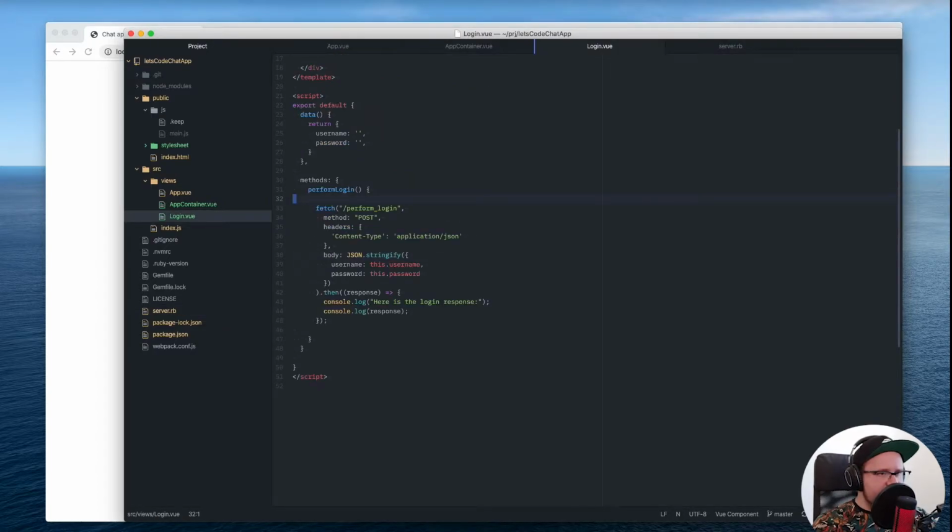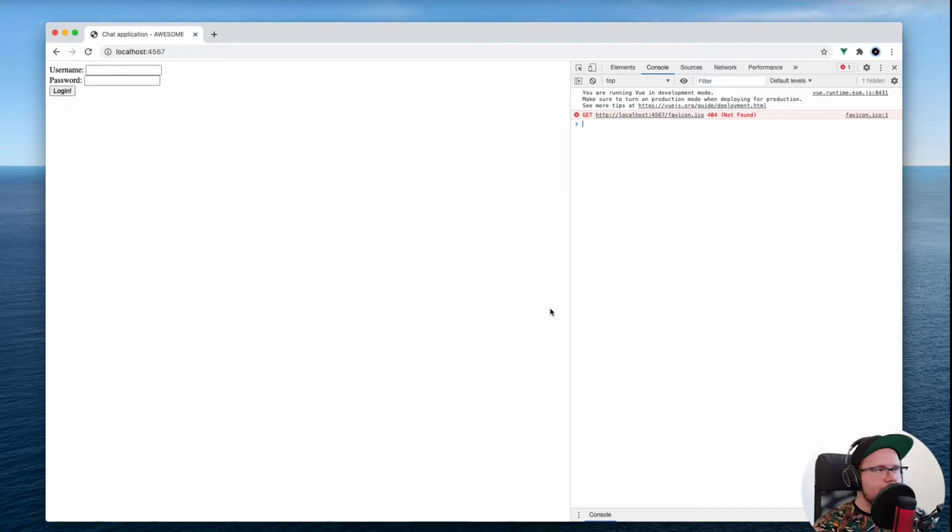Methods perform login. Maybe it's some parentheses stuff. So I guess, yes. The problem is that this is not Ruby, this is JavaScript, and in JavaScript you've got to put all this stuff here. Great. There you go. So I'm going to put my username is foo and the password is secret.